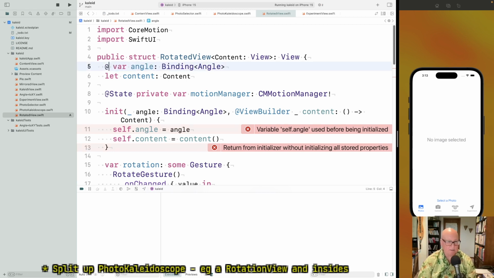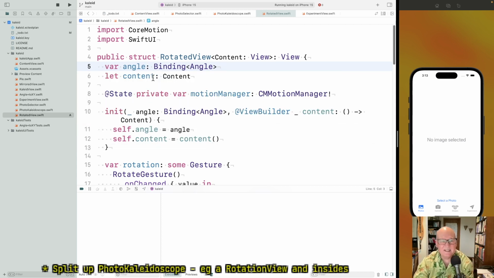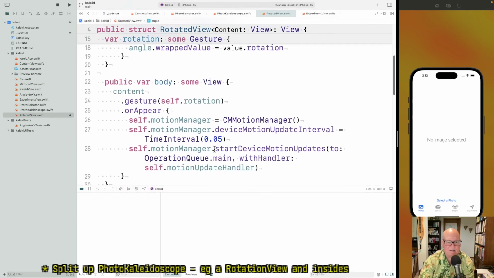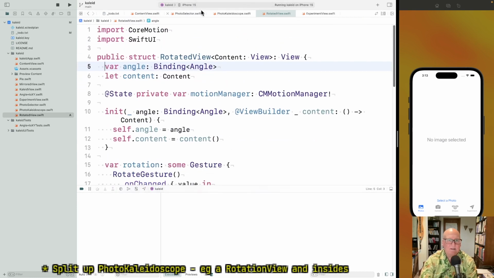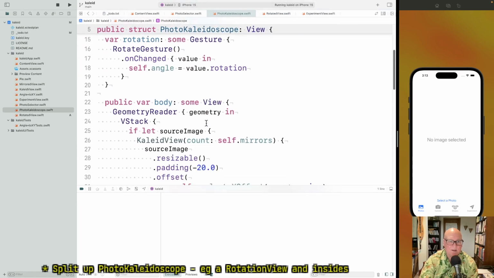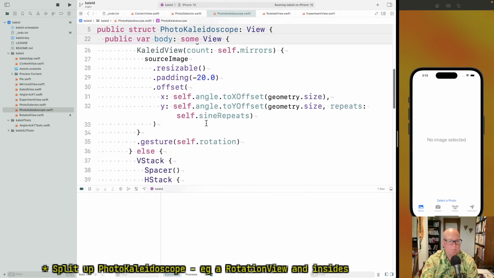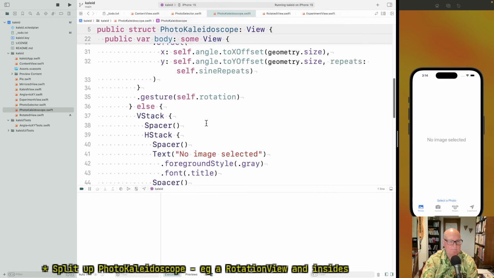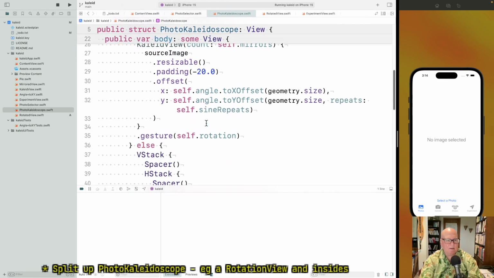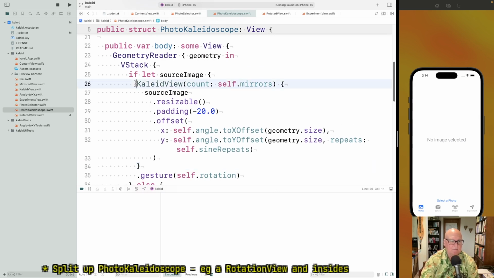This becomes a let, I think. Just a var. Is that right? I don't know. All right. So then this. I don't know if it goes on. Let me try it here.